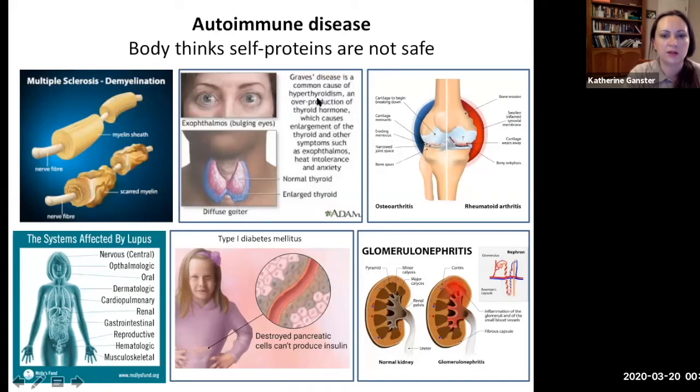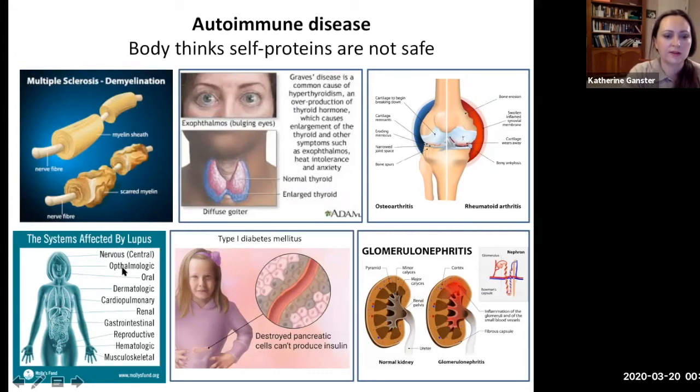Graves' disease, we've talked about before. This is when you have an overproduction of thyroid hormone because there's an antibody that fits the TSH receptor on the thyroid gland cells. In Bio32, you learned about osteoarthritis versus rheumatoid arthritis. Remember, osteoarthritis is just wear and tear with age, whereas rheumatoid arthritis is an actual autoimmune disease where in the synovial joint here, you are producing damage on the articular cartilage here. And so you get bone spurs developing, bone on bone, very painful.